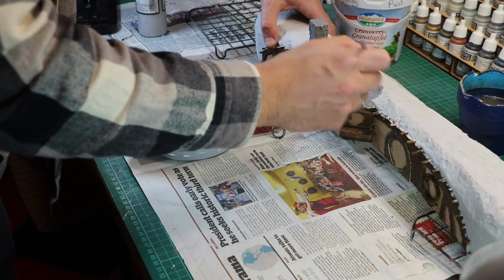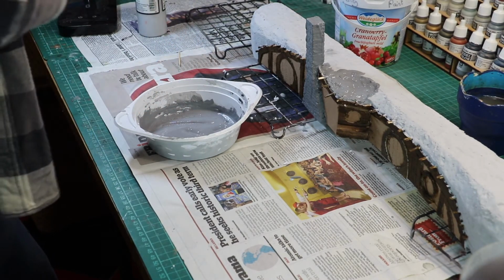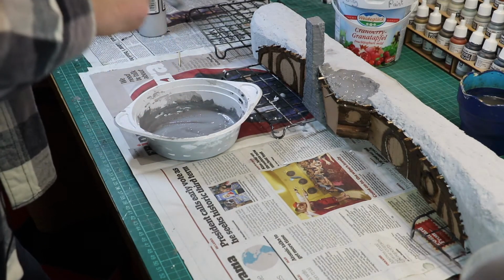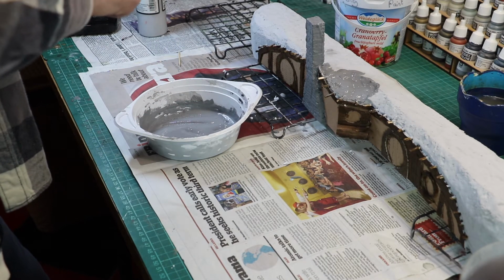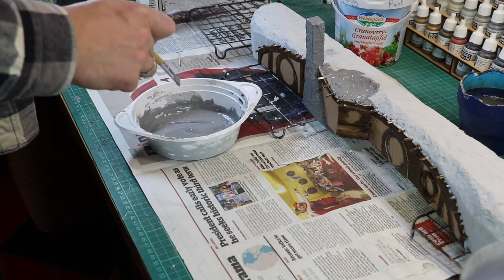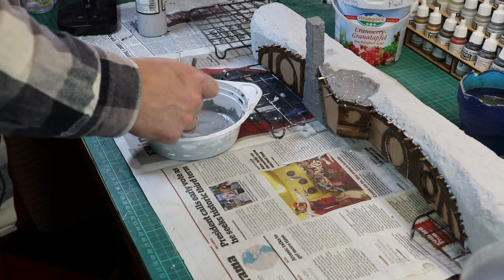I will now leave that to dry overnight, and then tomorrow when I come back to work on this again next, I will be doing the roof and doing the rest of the sculpting for the shaping of the actual mound. So there, that's how I make and apply this kind of like thin plaster shell, if you want to call it that.